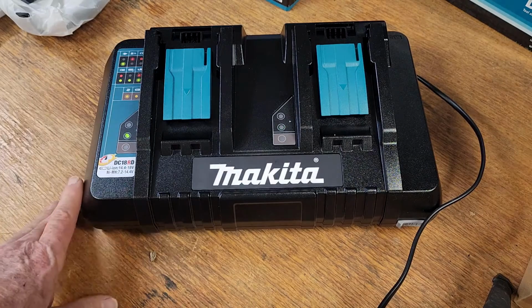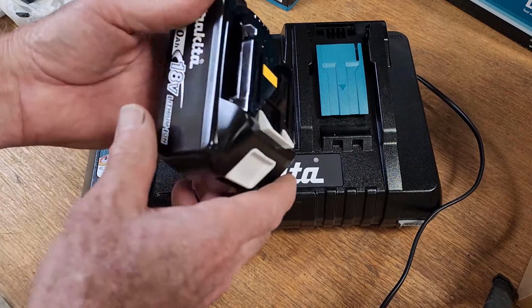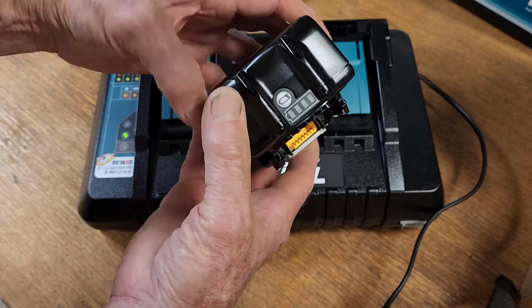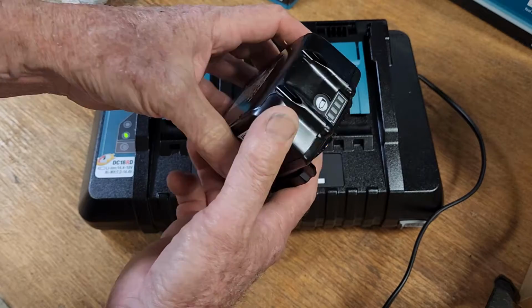I did read right through the instructions. I don't think there was anything else to mention. It seems to work really well. And just before we finish off with regards to the batteries and the charger, we have our gauge here, and we've got 4 red lights, so that one's now fully charged.